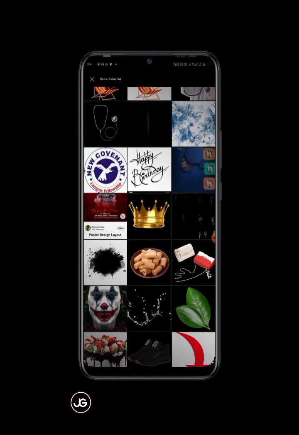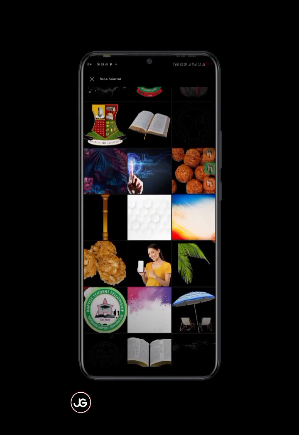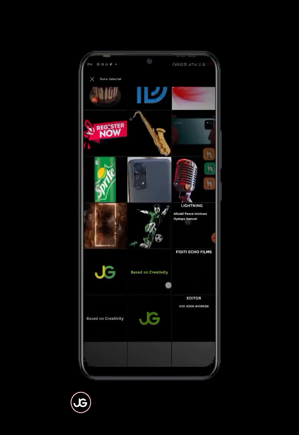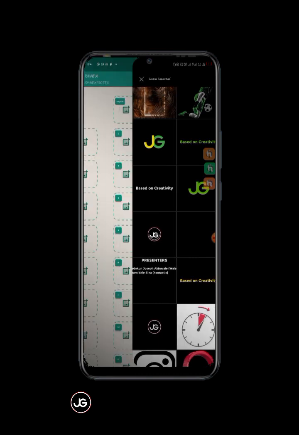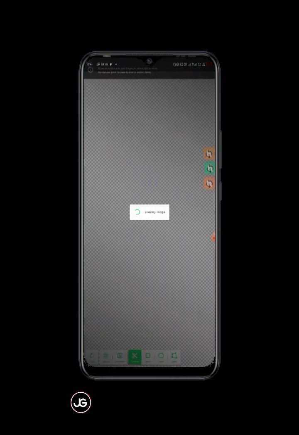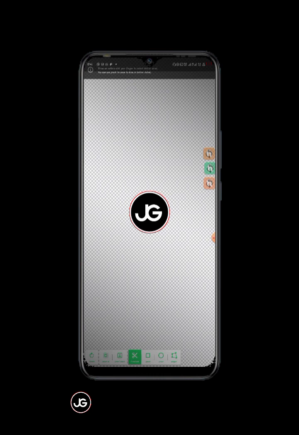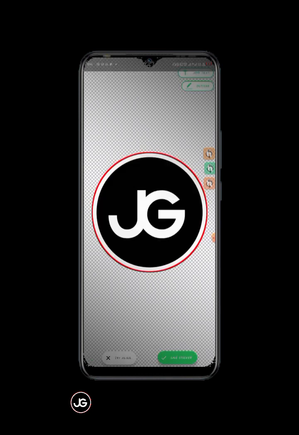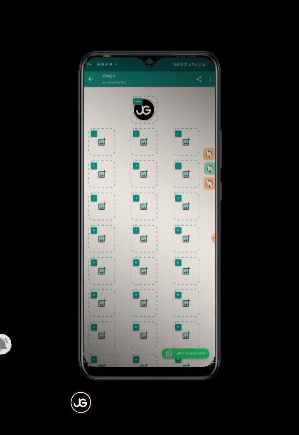Okay, let me just choose this one as my tray. Let's wait for it to load. Then let me just say select all. This select all here. Then tap on it. So save sticker and you are done.